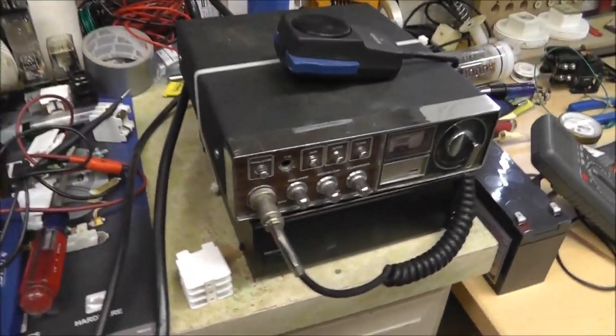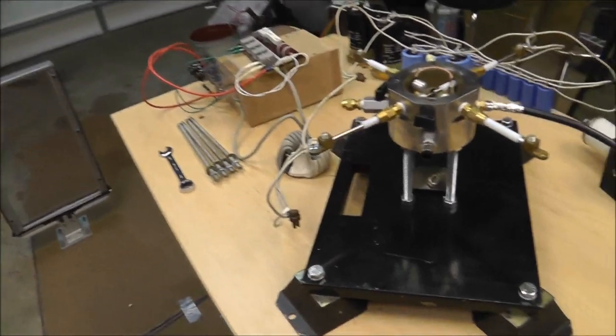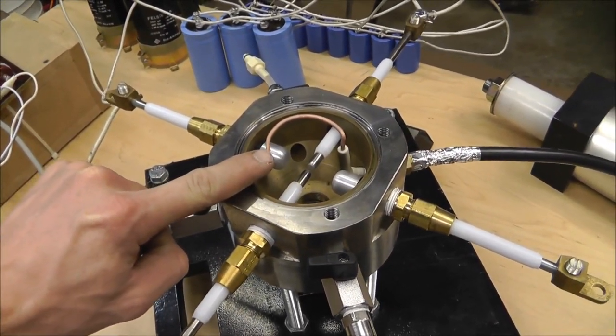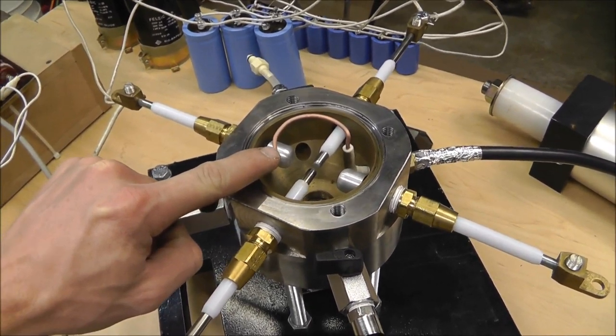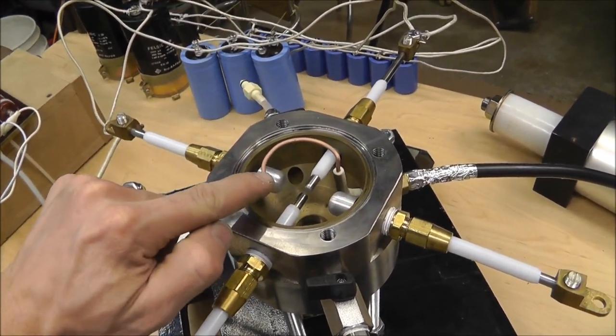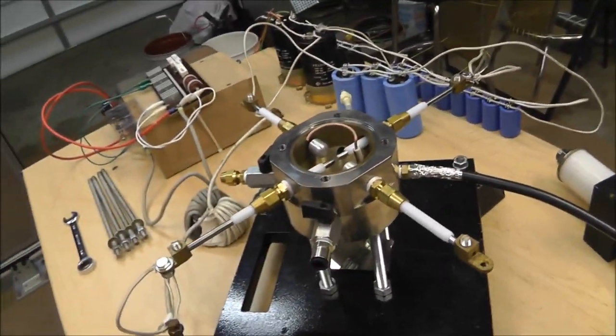So I've got this CB, and the only way I could find out to make this work was to get some sort of a dummy load. Now, on the intelligentry kit, you're supposed to ground this end of the wire to the head, okay? So basically, it would be grounded to the cylindrical head, just the end of it. And so in theory, that's just a dead short.